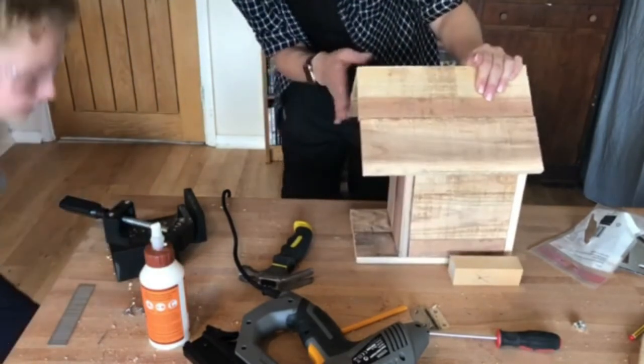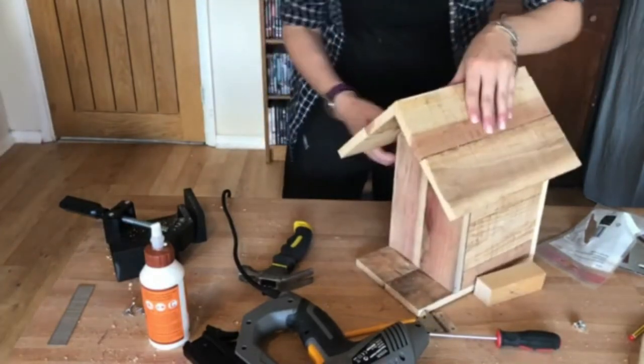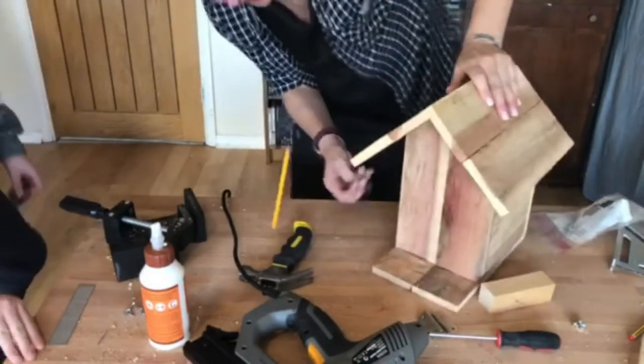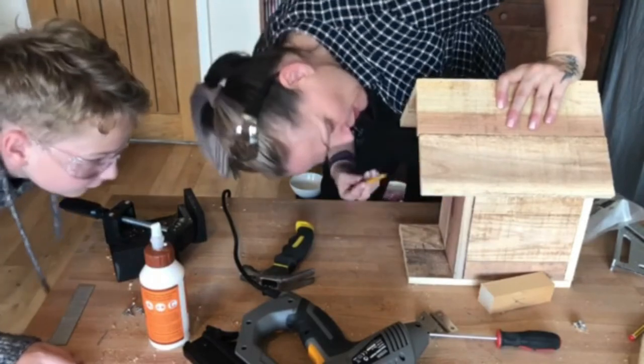It was at this point that there was some discussion about the size of the overhang. I thought the overhang at the sides was too big, and my son thought the overhang at the front was too big. But eventually we came to an agreement on the best way to make it. And we're both really happy with the results.